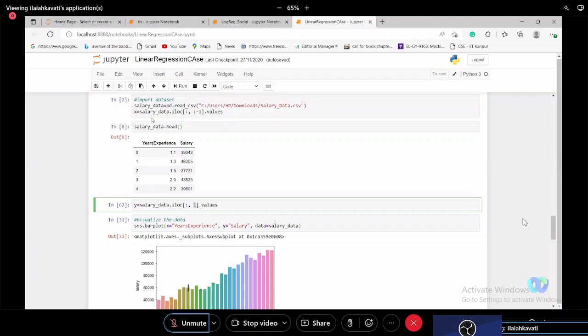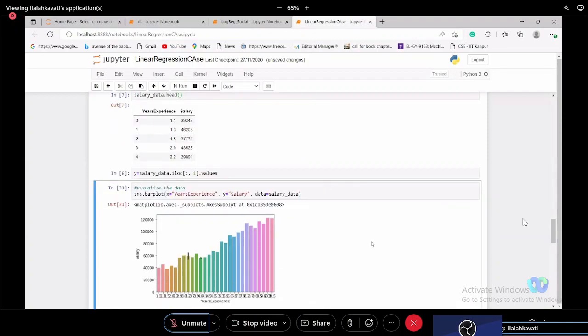Here in the X data we have taken, excluding the last column, we are loading. Excluding the last column means years of experience will be loaded into the X variable, the X array you can call it, and Y will be loaded with the salary data, right? So now using this X and Y, we can predict. Sorry, we need to train the model first. So this is the X data and this is the Y data.